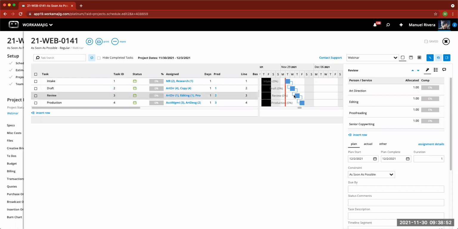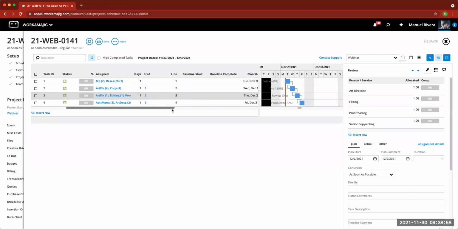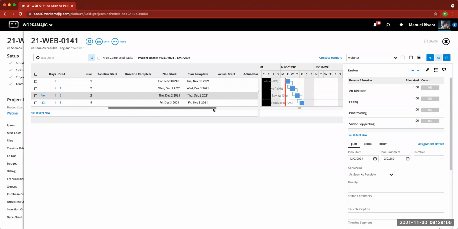Pretty straightforward, makes sense. And what happens here with this Gantt chart too is that it is a representation, as I scroll through, of what we call the plan start and plan complete dates on those tasks. And these dates are really the answer, right, to that computation that comes from the left side of the predecessors, the number of days, and obviously the project start date.